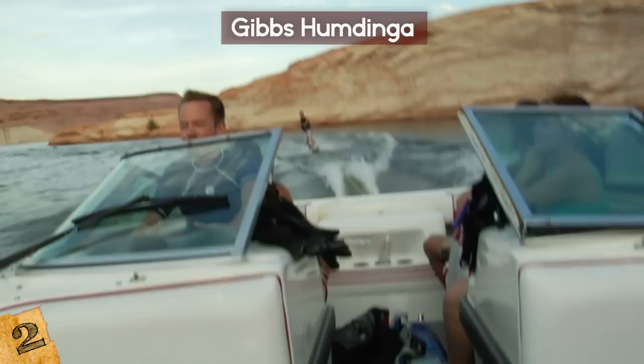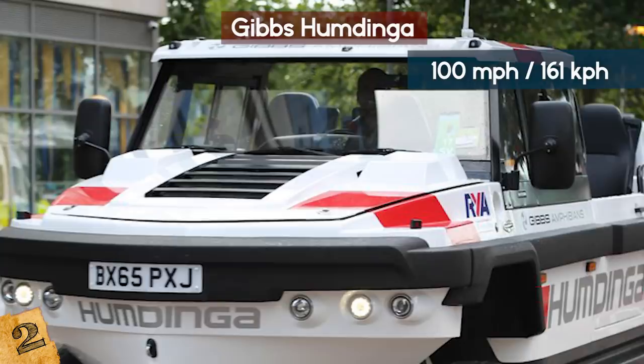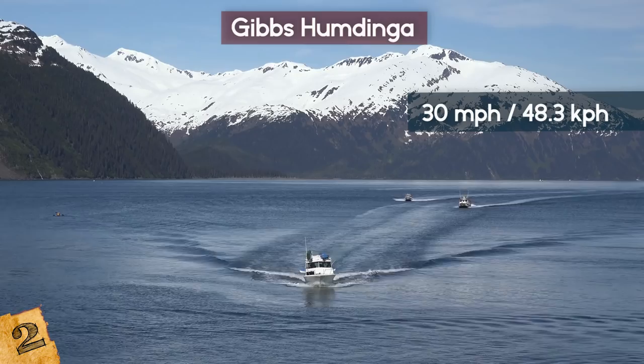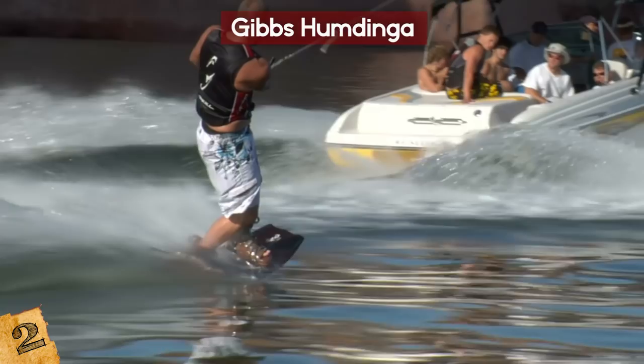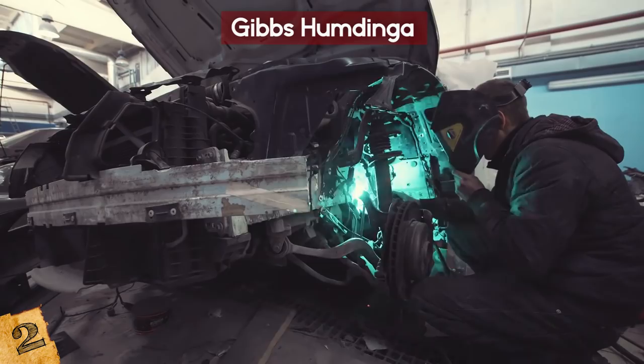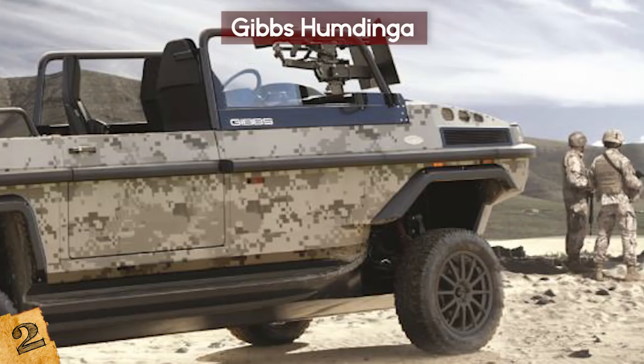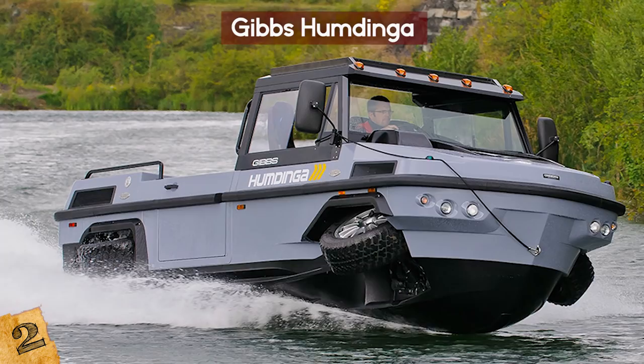It is always in four-wheel drive and can travel at about 100 miles per hour. On water it can still reach 30 miles per hour. Another unique thing about the Humdinger is that unlike most amphibious vehicles, it can seat five people complete with luggage and supplies comfortably. It took 15 years and over a million man-hours to develop. They now have the Humdinger II and the Phibian out, but they are designed with military, rescue, and humanitarian operations in mind. Price is available upon request!